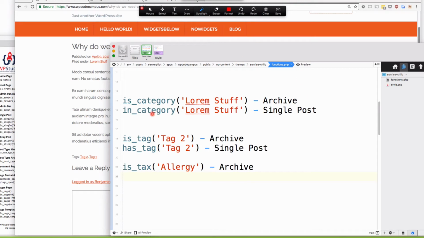So, is category, in category. Great. It uses the word category, so we can kind of figure it out. Is tag, has tag. Sure, they changed that, but it still has the word tag. This is where it gets weird. Now, if we want to identify if we're on the post, we now do has term.